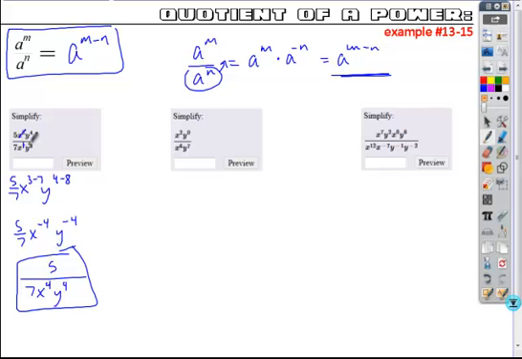So in the second example here, y to the 0 has a value of 1, so you can disregard that. But here, these 2 x's cancel with 2 of these, leaving 4. And so you get your answer, 1 over x to the 4th, y to the 7th. Again, canceling the factors is probably a quicker or more efficient way to approach it.